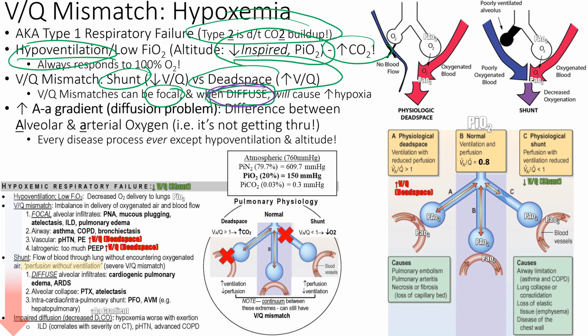All right, and then something called the AA gradient. So we'll touch on AA gradients. The big A is your alveolar PO2, right? It's about 100 or so, okay? So that's how much PO2 is inside our alveolus at all times, right? And then we have our little a, that's our PO2 on our ABG that we're used to, right? Which is what numbers again? 80 to 100, right? So that's our normal PO2.